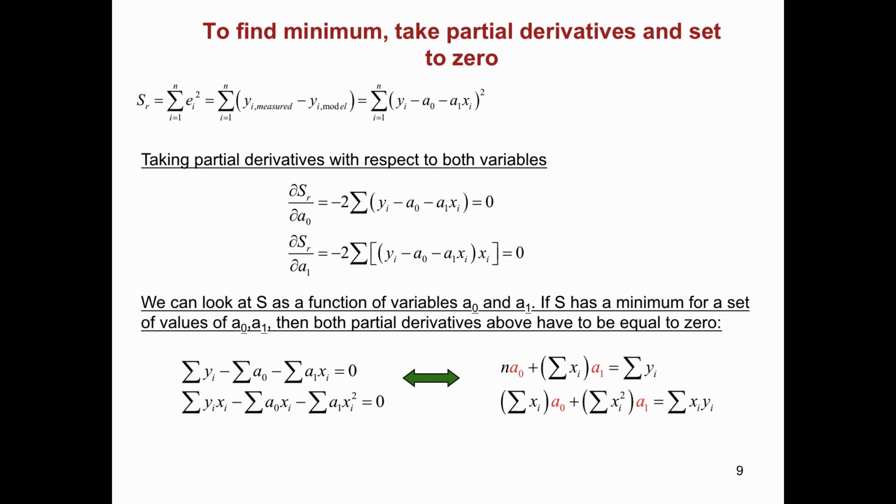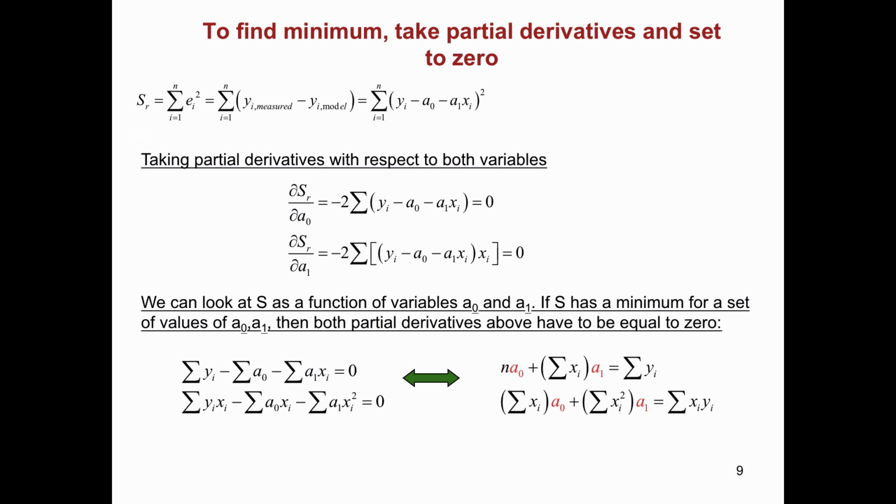Essentially, in multiple dimensions, here I have dependence of this SR on two variables, a0 and a1, and I'm looking for a0 and a1. So both of my partial derivatives, with respect to a0 and with respect to a1, have to be set to 0. And that gives us the equations. This being a parabolic kind of function, the extremum that I'm going to find is going to be a minimum. There are no inflection points. This is not a cubic function. There are no inflection points, and there are no maxima if I have a positive function that is quadratic in its behavior. Great. So just taking these partial derivatives with respect to a0 and a1 and setting them to 0 gives me the equations.